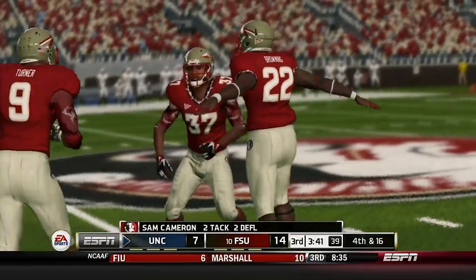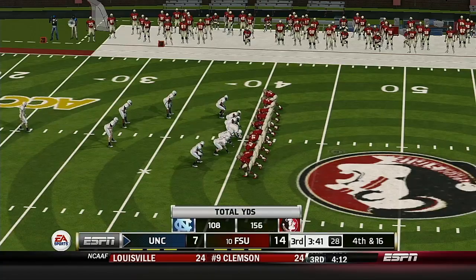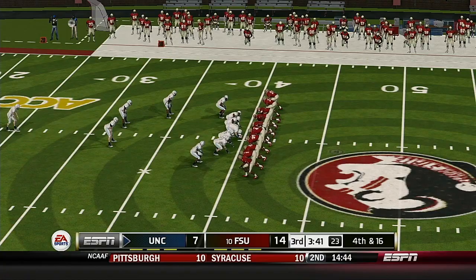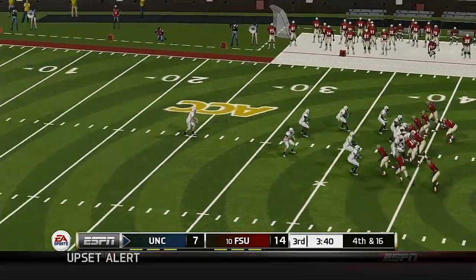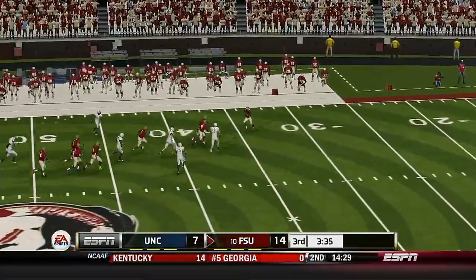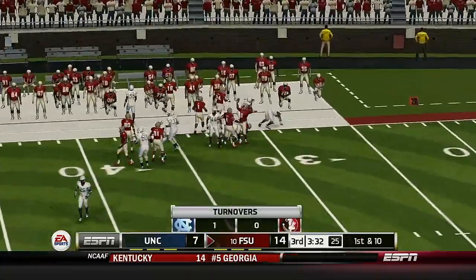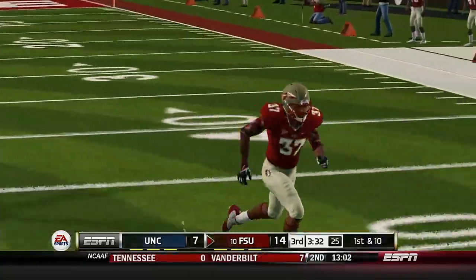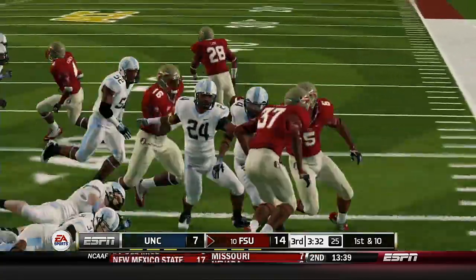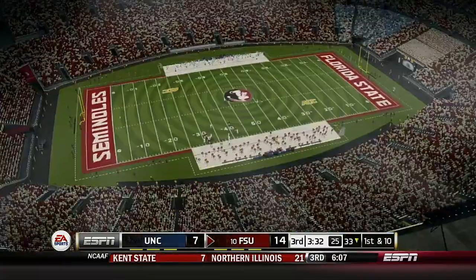And that was almost picked. Certainly, they don't have the return on here. And he can't hang on to the ball. Tackle made at the 33-yard line. I'll tell you, few plays in football can test your concentration like returning punts. You got to see the ball into your hands while not worrying about being hit. And I'll tell you, in a close game like this, you just can't do stuff like that.